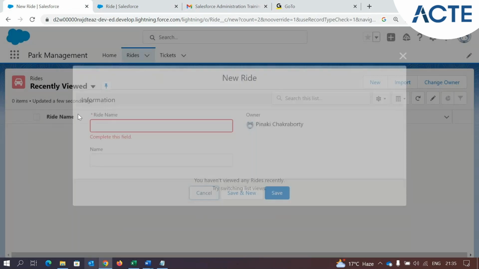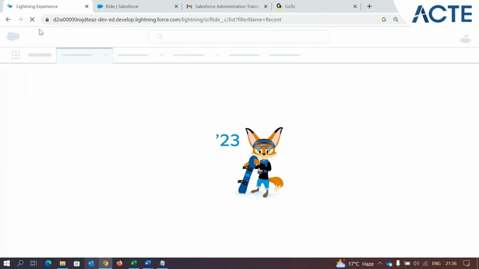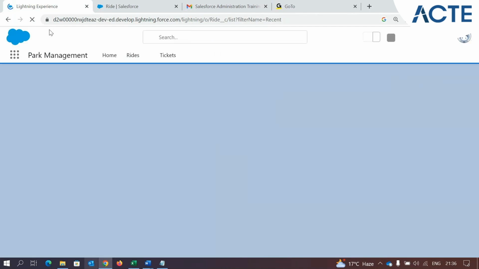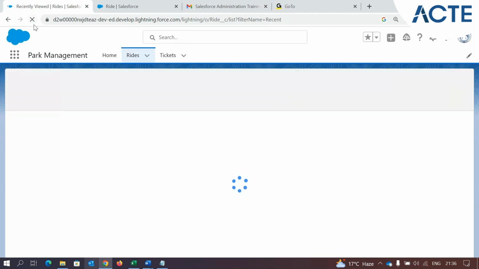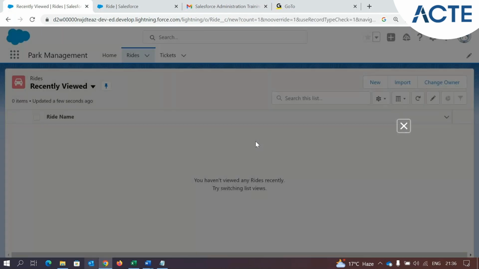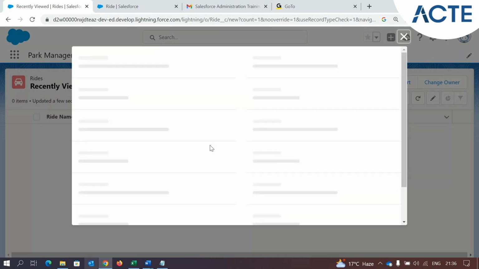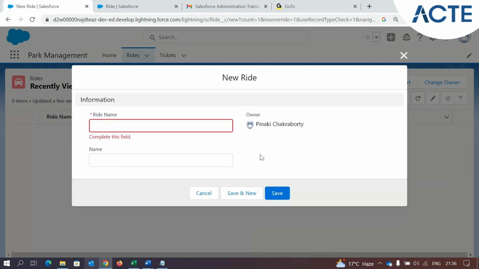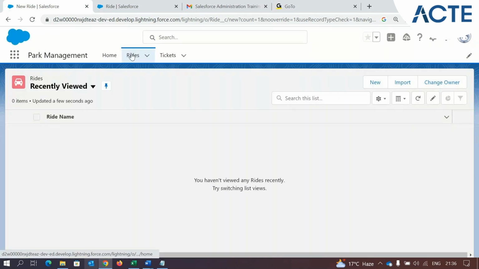Okay, let me reload the page. Sometimes it does not reflect. If it is not showing, always reload or refresh the page. Now come here and click on new. Let's see whether it's coming now, date and time. No, it's not coming yet. Sometimes this happens. This is an issue in Salesforce.